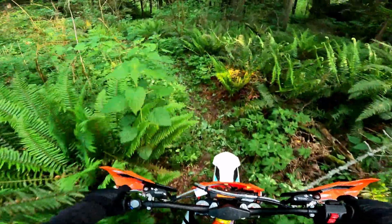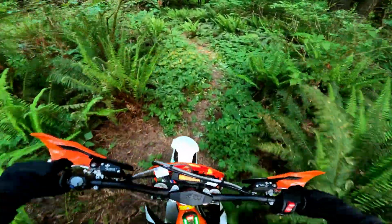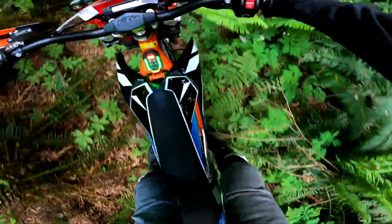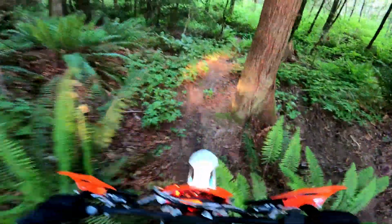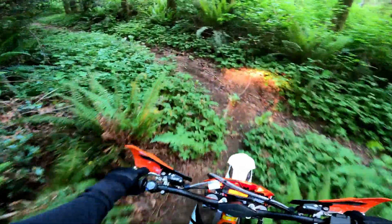It's definitely going to make my arms tired using the handbrakes. But that's okay. So maybe I might consider putting the foot brake on this thing. I'm not sure. I just like that I can talk over it. Oh yeah, this thing is heavy. Heavy when you're going that slow. Good workout, wow.